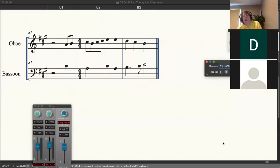Okie dokie. There's the answer. As you look it over, the only thing tricky about the soprano is there's eighths and quarters. The rhythm can be a little tricky if we're so focused on the pitch, but otherwise everything scales. So just repeated note there down the scale. And it does end on some kind of half cadence.